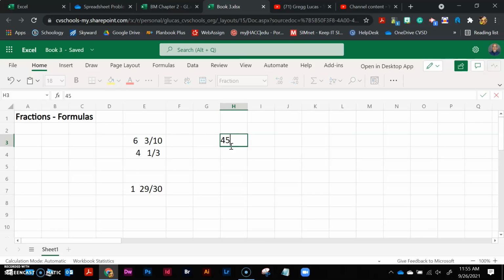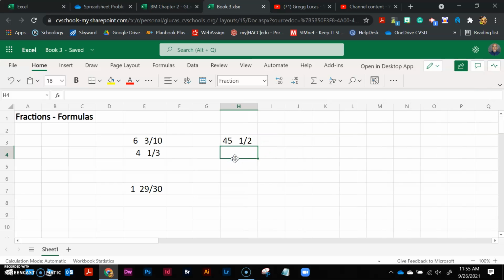So if I type in, like, 45 and a half, and I'm going to multiply that by 2/3, again, all I have to do is build my formula for this. Equals, click on the first number, do your operator, your asterisk, click on 2/3, enter. Excel automatically goes back and multiplies that. So please understand that Excel is a great tool for calculating fractions. It's simply making sure you have the right number of digits shown, because you can get some rounding issues.